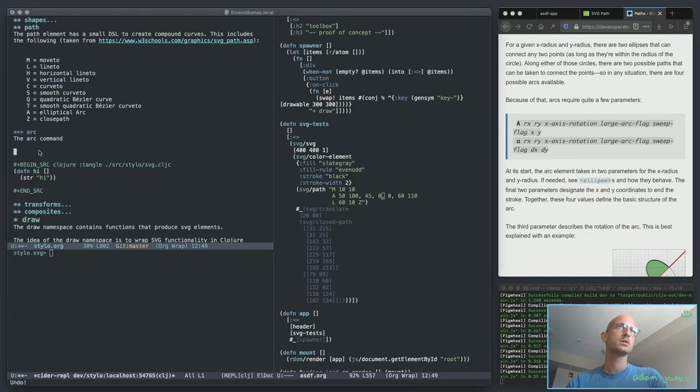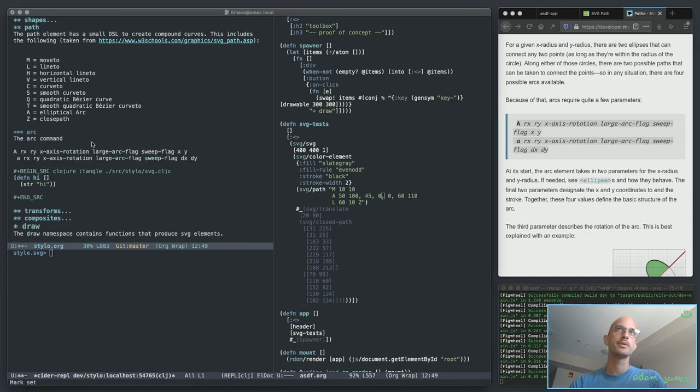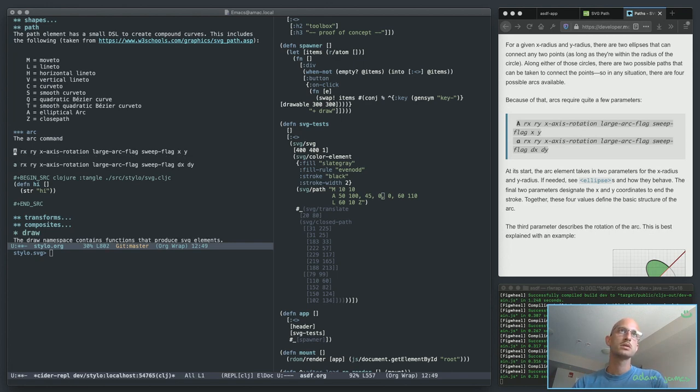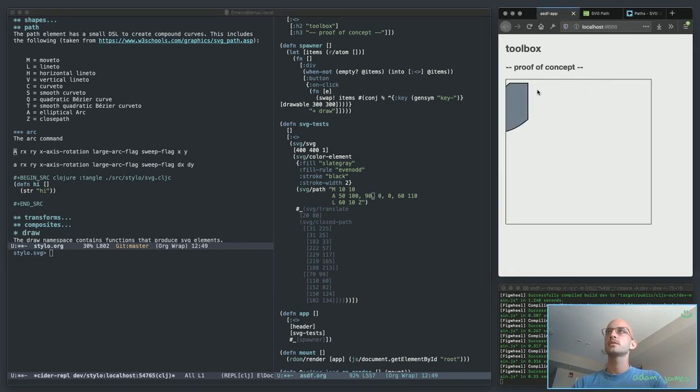Copy that, paste that bad boy. Right, so we've got large arc flag. Okay, let's leave this rotation. So if I make this 90, actually, that didn't work. No, it didn't save.